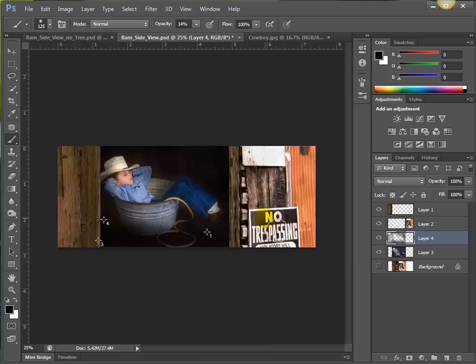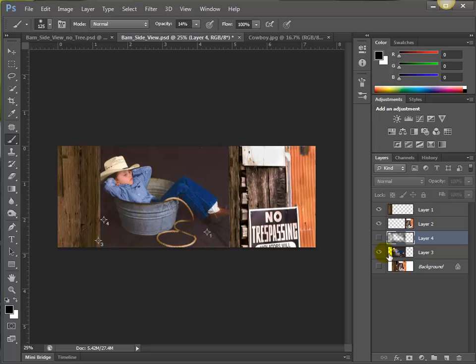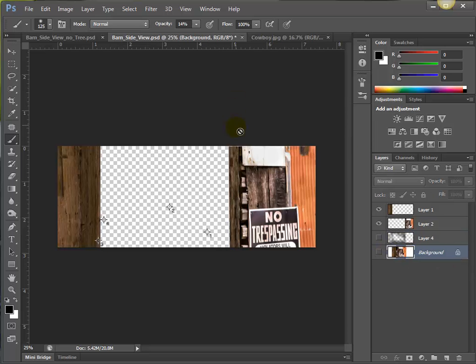So I printed her off roughly a 6x10 of the image like this, and she was very, very happy. We're going to do something a little bit different. We're going to turn off this smoke area, and we're going to throw away our cowboy, and I'm going to bring in some horses.